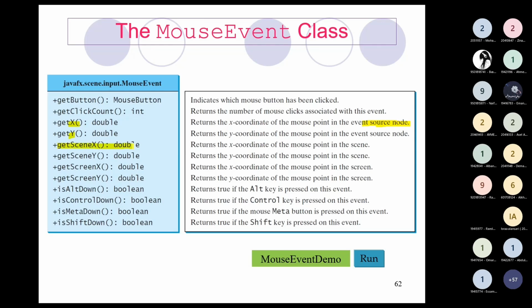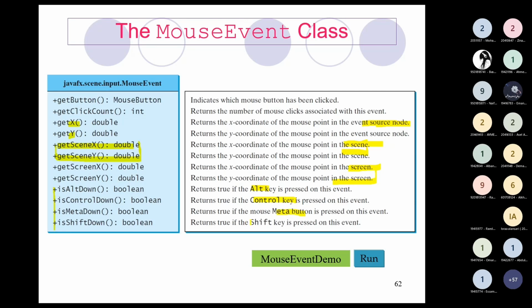The rest is going to talk about the keyboard: whether the alt key is pressed with an event, whether the control key is pressed, whether the multi buttons is clicked, whether the shift key is pressed. Meaning which keys are pressed by a user. So those are the registration methods we are going to use for the mouse event.